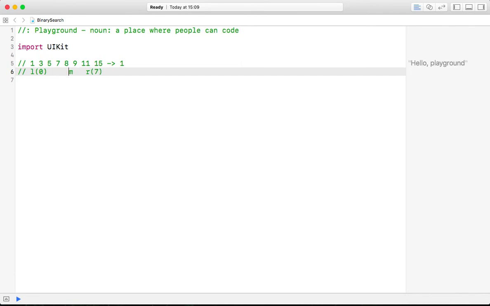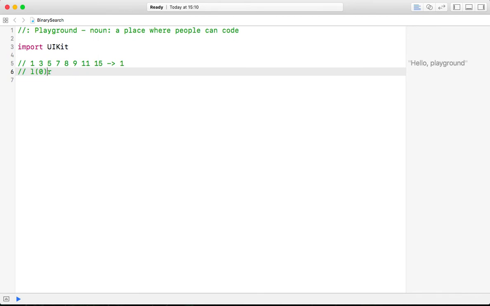So we get the middle element, which is 7 in our case, and we compare it with 1. 1 and 7 are not the same, so we move our right pointer to 5, the element left of our middle.